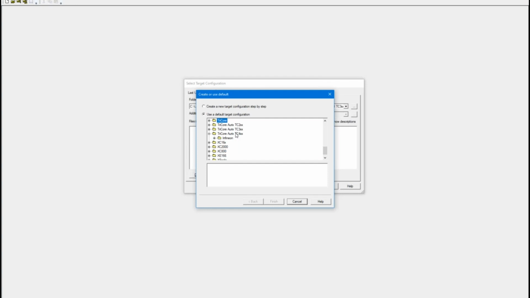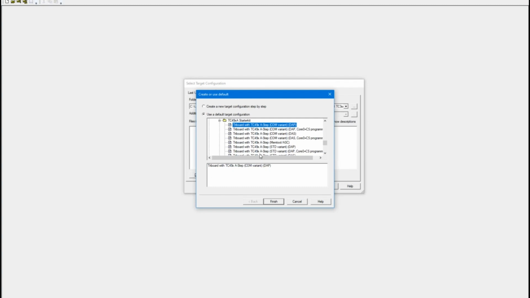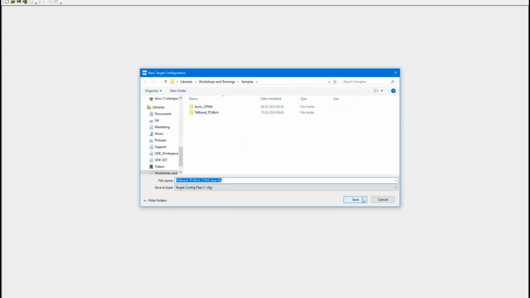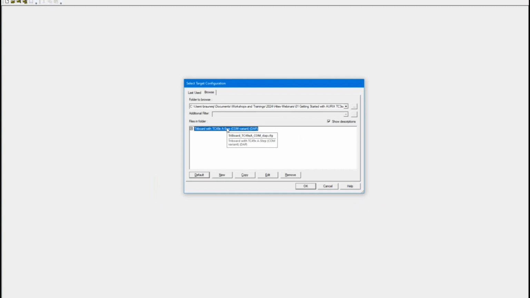So I look for the TC4 from Infineon. We have a TC4x starter kit here, and then I open this and select the tri-board that should be connected using the debug interface. Finish, then I save the file, and then I can select the target configuration and press OK.